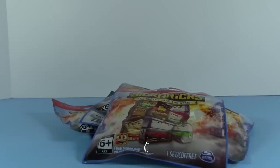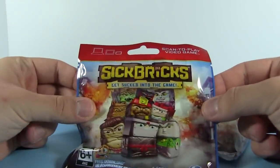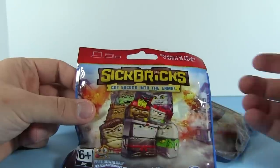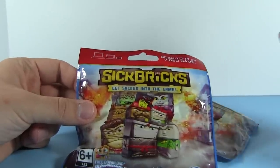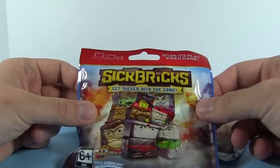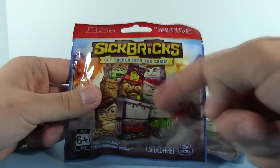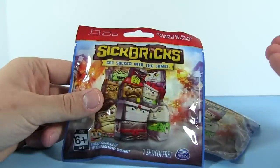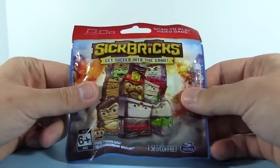Today, we're gonna be taking a look at something quite cool indeed called Sick Bricks Get Sucked Into the Game. So if you know me, you know that I love construction toys, I love Legos, I love those types of toys. They're really, really fun, and more importantly, you can just be really imaginative and get crazy with all the different combinations and things that you could create. And then I also, of course, love video games. So when something called Sick Bricks came out, where basically you can collect these little figurines and scan them and then put them into the Sick Bricks game, I was really, really excited to get my hands on this.